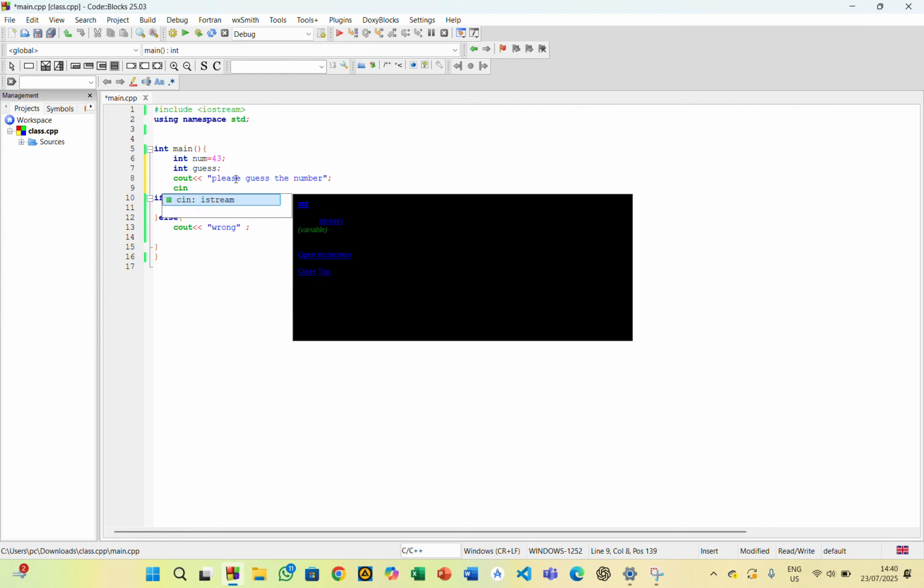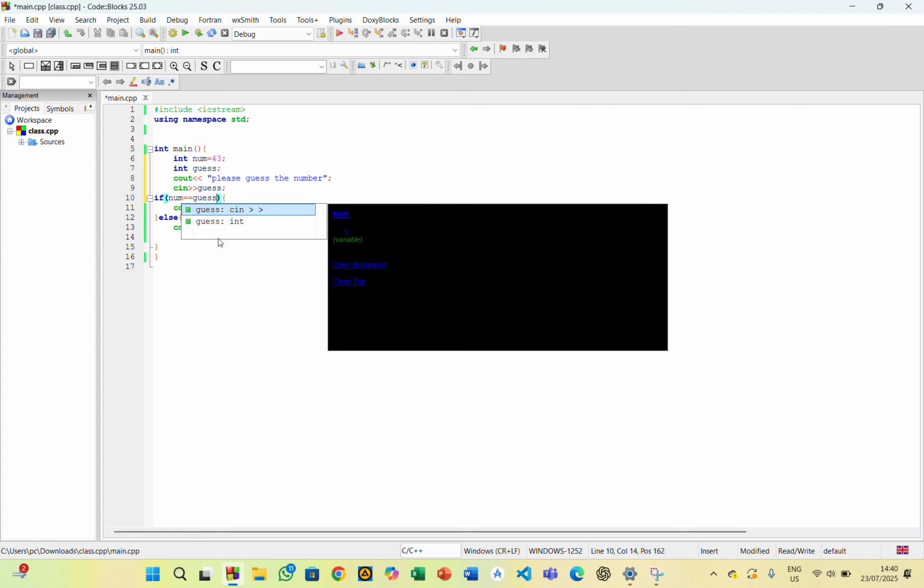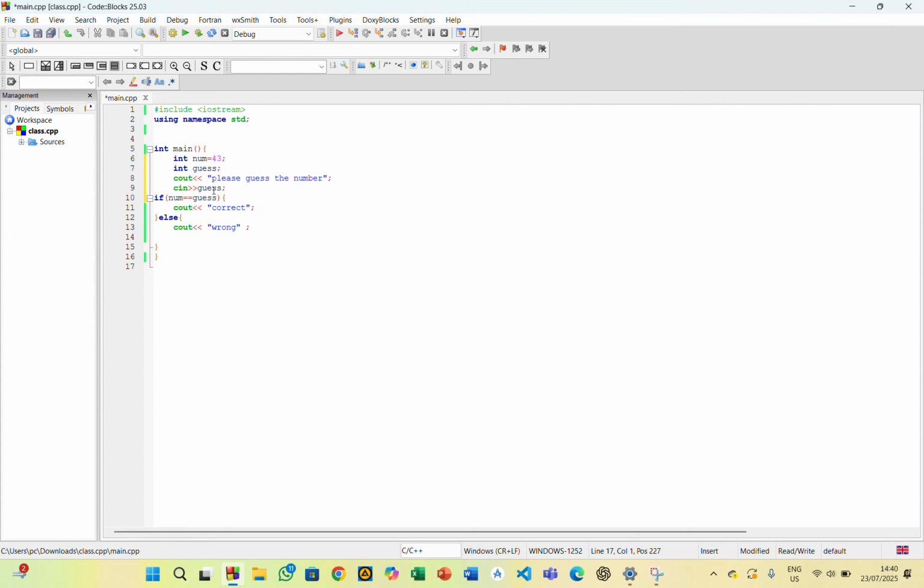Then we'll cin and accept the user's guess. So now we'll do our condition here. We'll say if num is equal to guess. So if the user gets the number, if the number is equal to 43, it will cout correct. If it is not equal to 43, it will cout wrong.